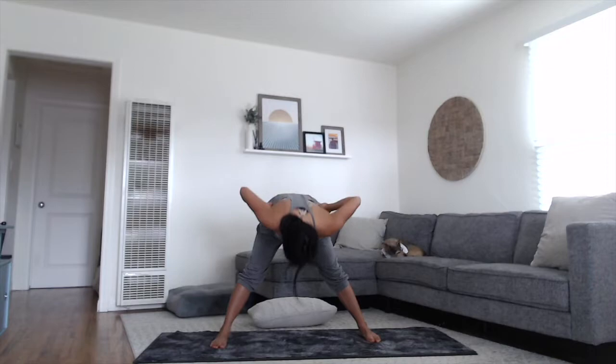Hands to the heart, maybe you can sit down a little bit deeper. And then press your legs straight, sweep the arms all the way up towards the sky. Exhale, hands to the heart space. Turn your toes back to parallel, pointing straight towards the side wall. Take your hands to the hips, fold forward gently.